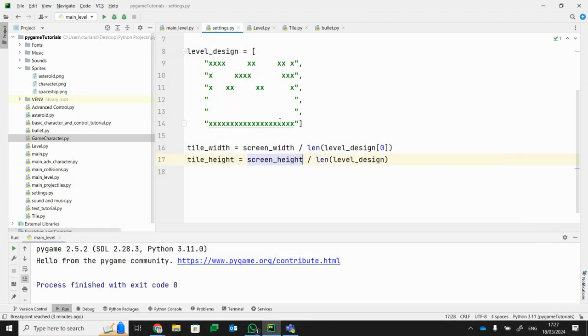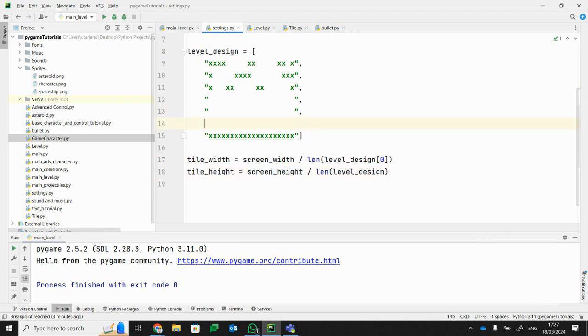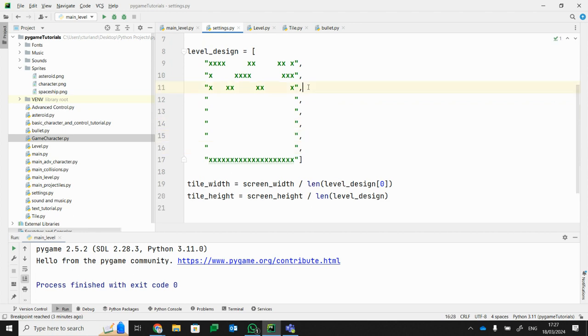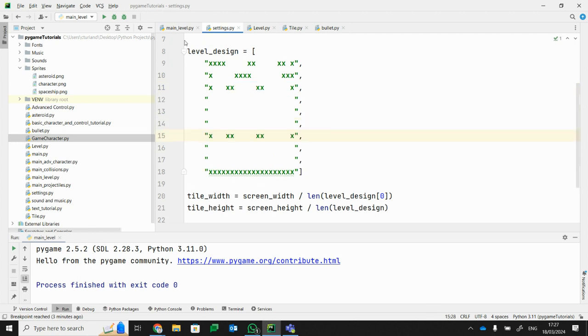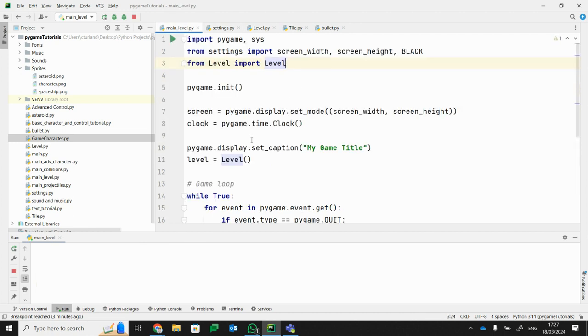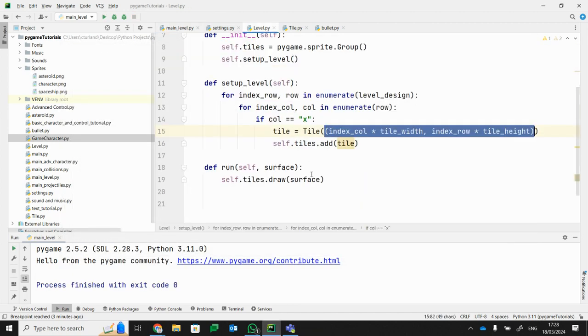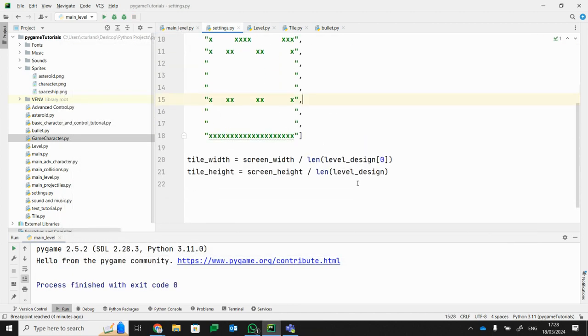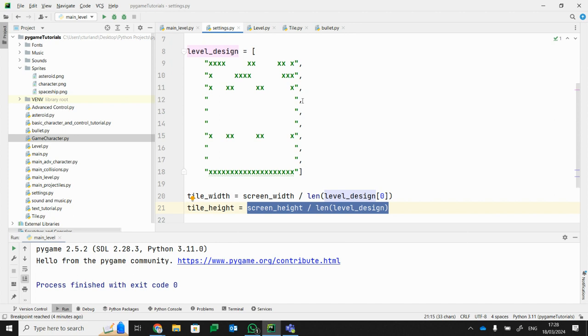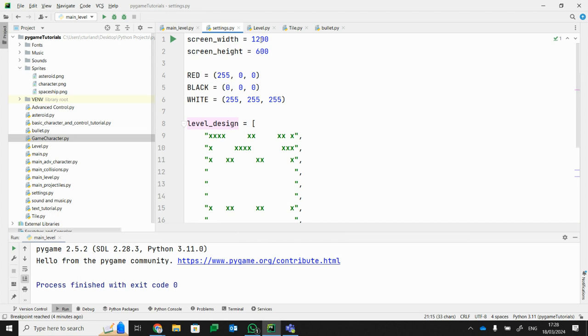Because of the way we set it up, it's quite intuitive as well. So if I was to add a number of more rows, so a couple more with some design in as well, and then run this again, you can see everything auto adjusts, which is a really important thing to do, I think, when you're doing this. Because in our settings, we calculated the tile's height and width, rather than setting it to a fixed value, it allows us to create these levels, which we can guarantee will fit on whatever screen size we have.